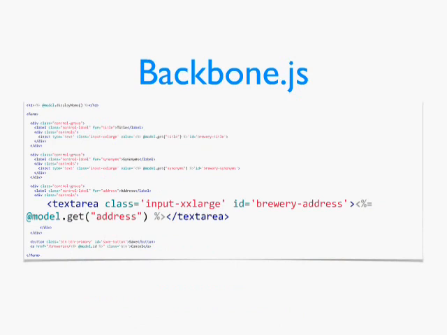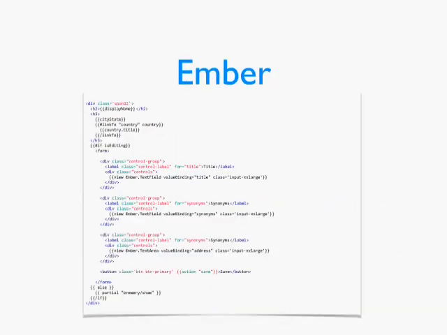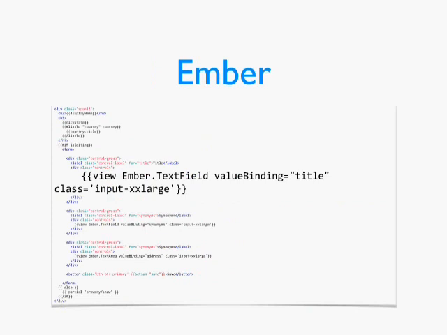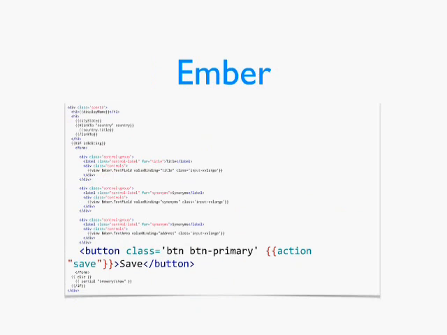Now, we don't have to do anything special with our button click because we've already mapped that in our view. When we look at Ember, one of the things you notice about Ember is that because it's using Handlebars, there are lots of squiggly lines all over the place, with curly braces everywhere. To do our binding for our input tag, we have to use a special Ember helper, an Ember text field helper. We can't just use a straight input tag. Ember gives us all these special objects to embed little views inside of our templates. And when it comes to a button, we can decorate the button with an action helper and tell it to call the save function when it's done.